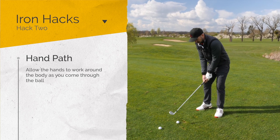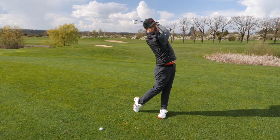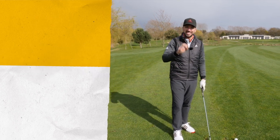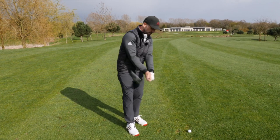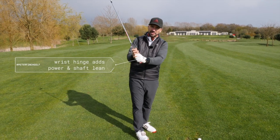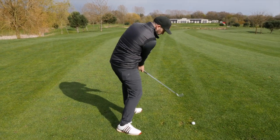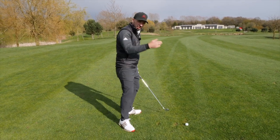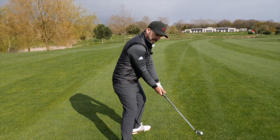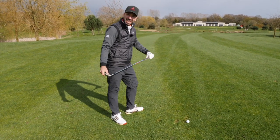Linking in the sternum position as well, those hands moving around the body. The last thing we're gonna be looking at is wrist hinge. Wrist hinge is one of those things that many people forget about, but if you want that descending angle of attack, it's always easier to do that if you allow your wrist to hinge on the way back. Wrist hinge has a double purpose — it adds power because you add a lever, but it also allows you, if you can keep the angles moving through with sternum over and hand path moving left, to get that shaft lean at the point of impact, hit the ball first, and then the turf. Get those wrists nicely hinged in the backswing, and then start to turn and rotate through — that's gonna allow you to have that crisp strike.